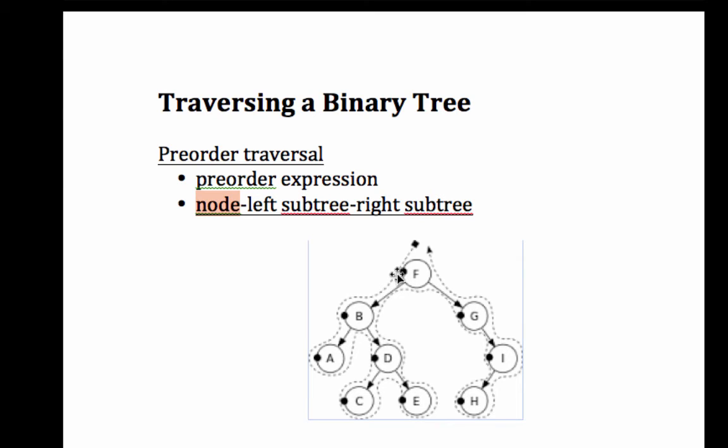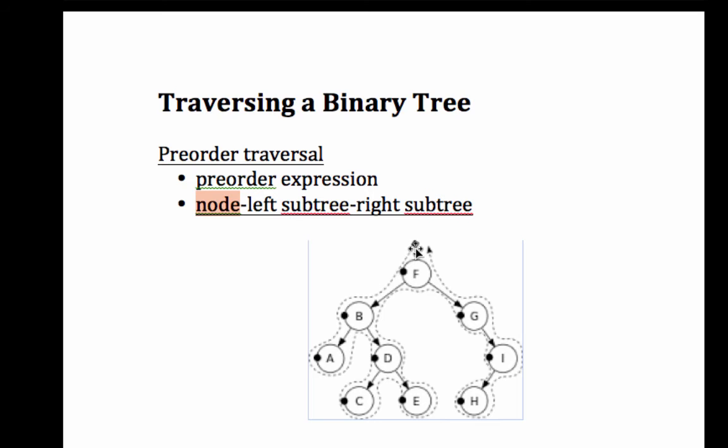The second option is to place it below, between the left and the right child, or in between those two children. And the third option is to place the marker here on the right hand side. Because this is pre-order, part of the technique I'm showing you is to put the markers on the left side of the node. So every node in this picture has a little dot to the left.